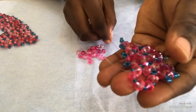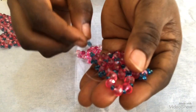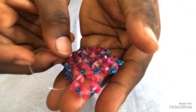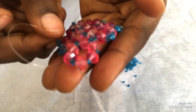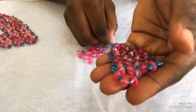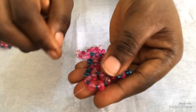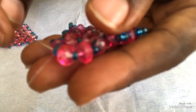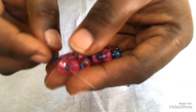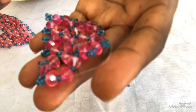So I'm going to continue with the same thing we did on the previous ones by picking 3 seed bead, and I'll pass through the seed bead and the 8 mm and the seed bead in front. Then I will pull. I'll pick another 3 seed bead, remember. Then I'll pass through the back of this seed bead and through the 8 mm and the next seed bead in front like this. So here, this is what I have. So I'll do this one. Once I pass through this one, then I'll show you the next step.